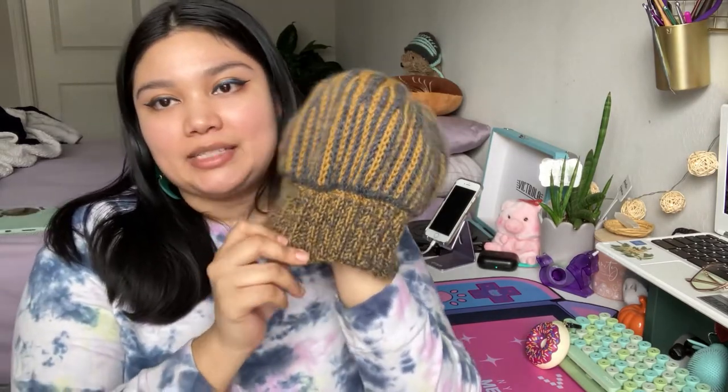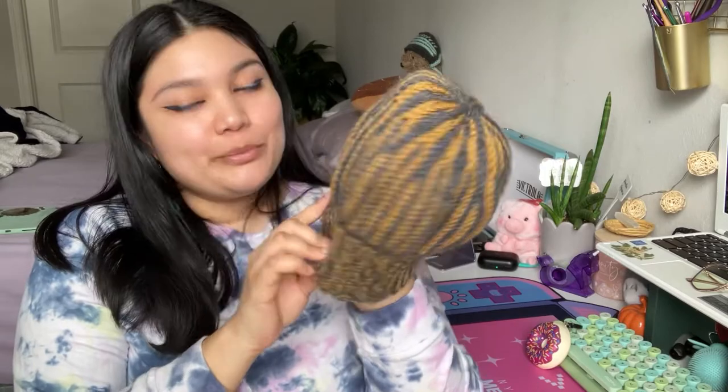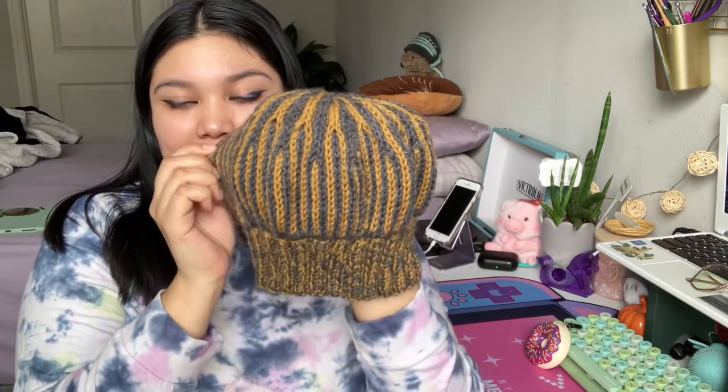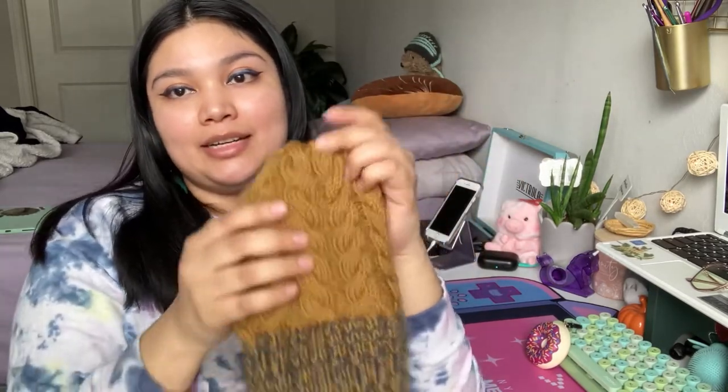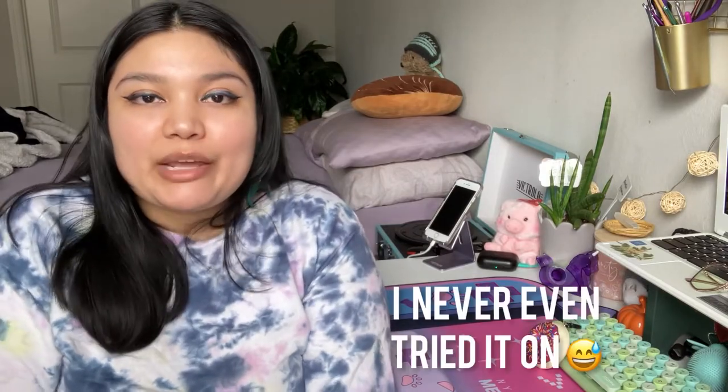It is just two sport weight. I think they're sport, like sport DK weight. 2x2 ribbing for the brim, and then it's a brioche top all the way like that. But it's actually reversible, so when you flip it inside out, it is cabled. So I thought that was really cute, and let me see if it actually fits, because like I said, I just did whatever.